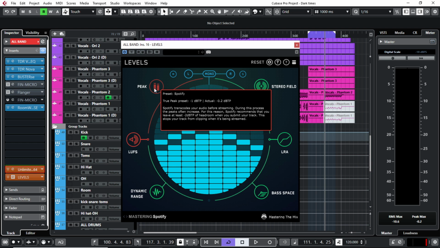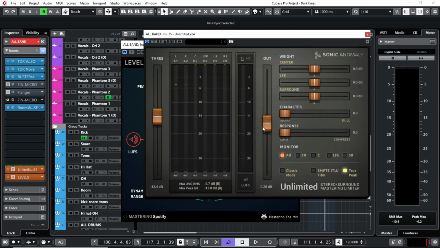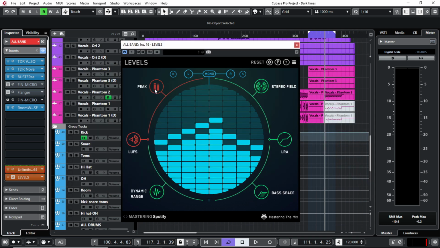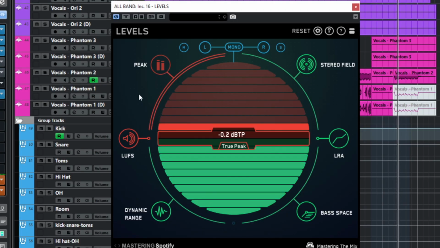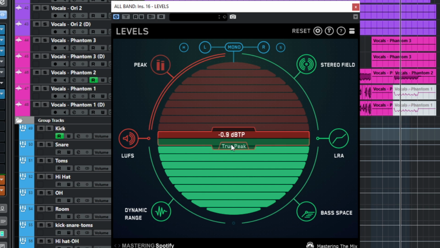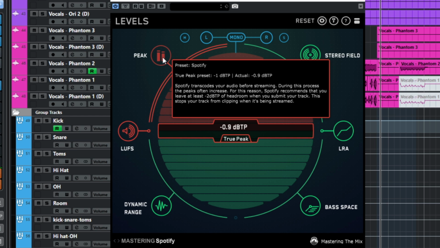Here it's telling me that for this preset, I need to put my limiter on true peak at -1, the ceiling. So I can go ahead and do that very quickly here on my limiter. I'm gonna put -1. Let's check out now if this module is green. It's still detecting some peaks. Actually, it says that it's a -0.9.